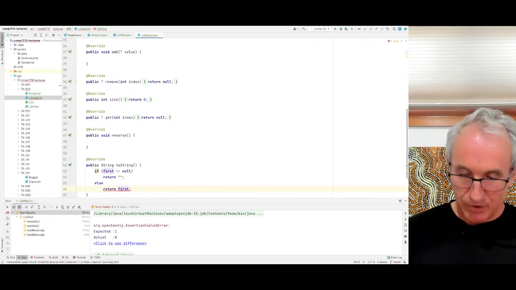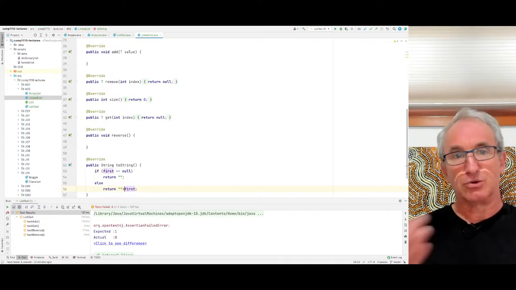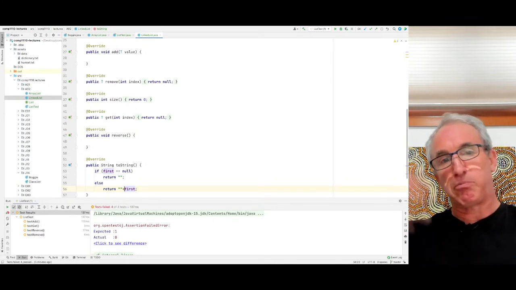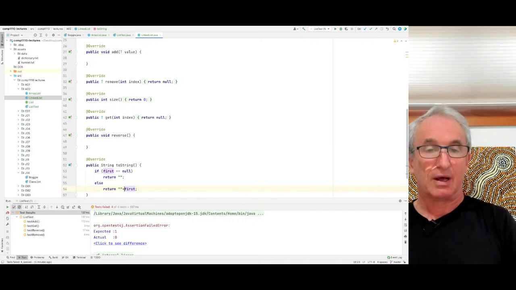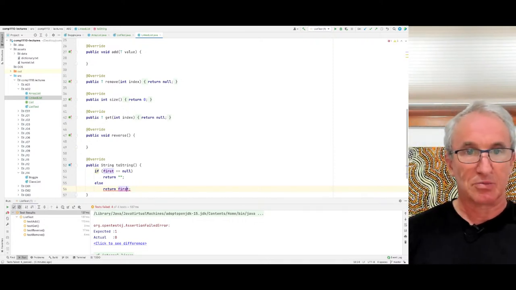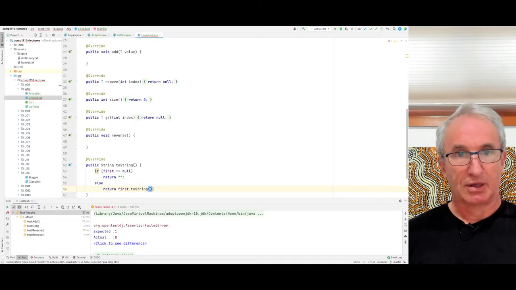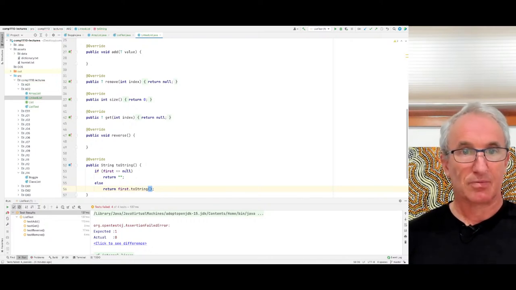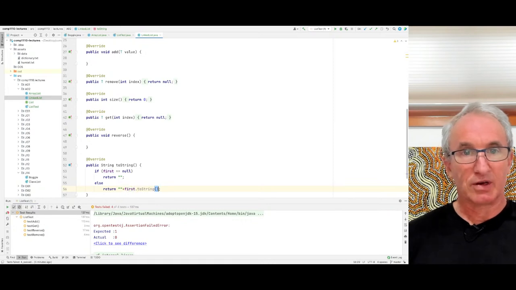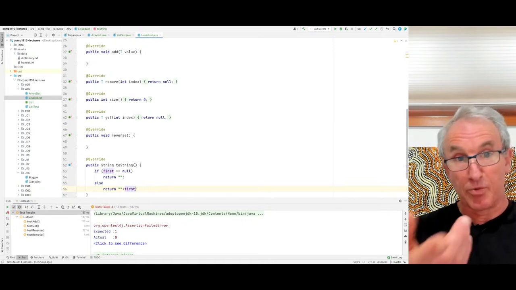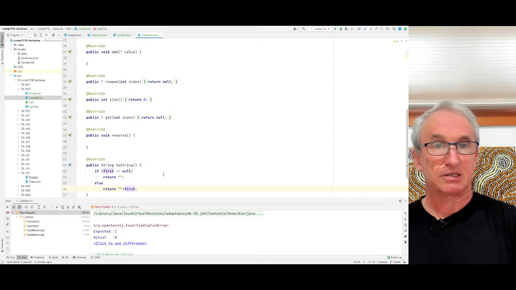If we do this, that forces it to do a toString operation. It says empty string plus whatever's coming, so it forces first into being a string. Otherwise, you could do the following. The other way to do it would be this, like that. That also works, but we can just do this. It's a pattern that we've used before. Either way is fine. And if we do both, then it just grays one of them out because it's unnecessary.